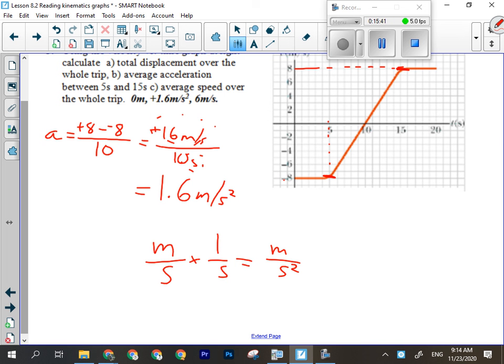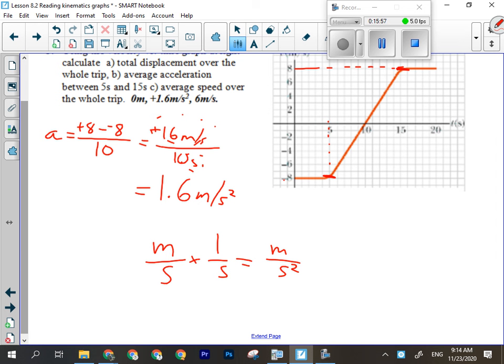And we usually just write meters per second with a 2 beside the seconds. Meters per second squared. That's where that comes from. So if you were looking at that and wondered why there was a 2 there, you probably thought it was a typo. I meant to put it there. It means meters per second per second.